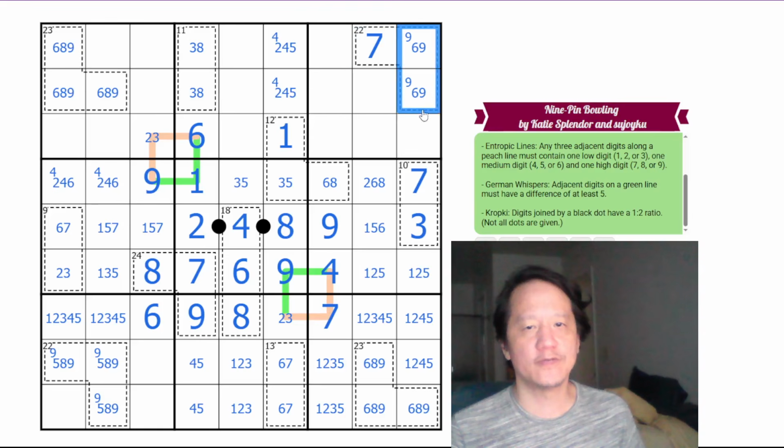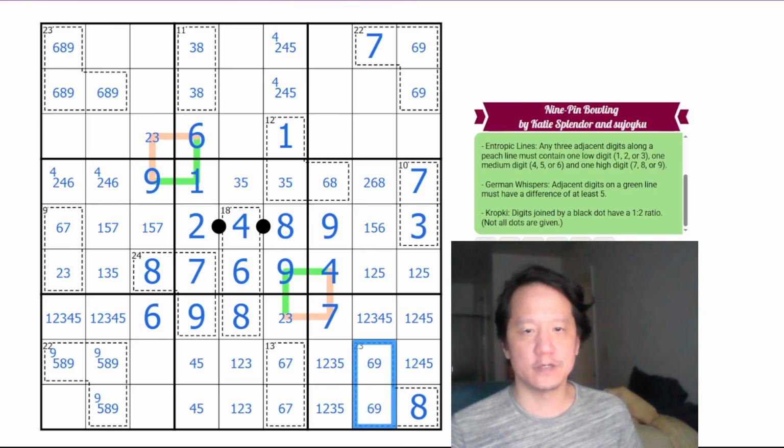So this is 7, which makes this a 6, 9 pair. That eliminates 6, 9 in the rest of the column. So this can't be 6 or 9. It's 8. Therefore, there is no 8 here. This is 6, 9 as a pair, which eliminates 6 and 9 in the rest of the column. So this can't be 6. We have a 1, 2, 5 triplet in this right central box. So that eliminates 1, 2, and 5 in the rest of the box.